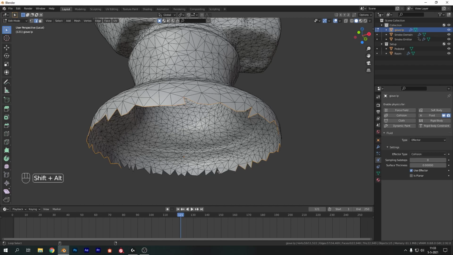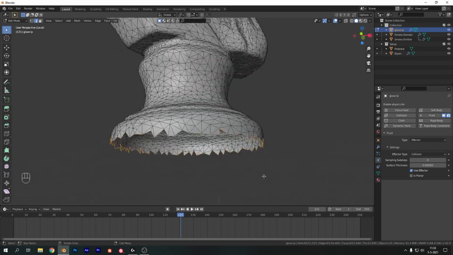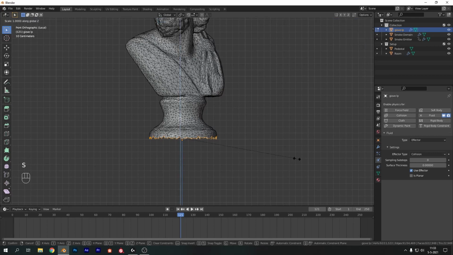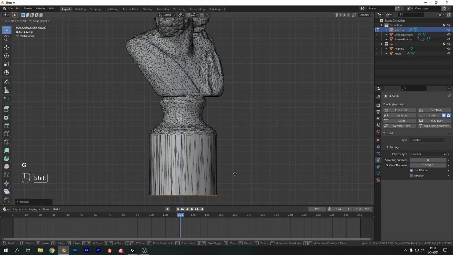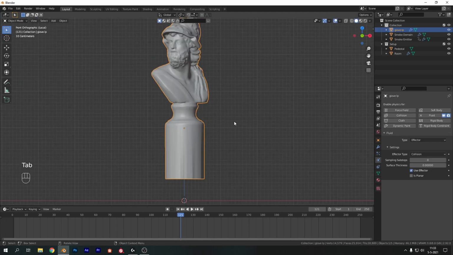And I'm just going to select the entire edge loop here. Holding Shift and Alt. Just selecting all of this, making sure I got everything. I think I missed a part here. Yeah, I did. Okay, so that's looking good. Now, let's scale this on the Z-axis, so S Z, and type in 0 to even it all out. And now we can actually just G Z and pull it down. Something like this. Doesn't need to go too far, but we want to prevent the smoke from leaking out at the bottom.